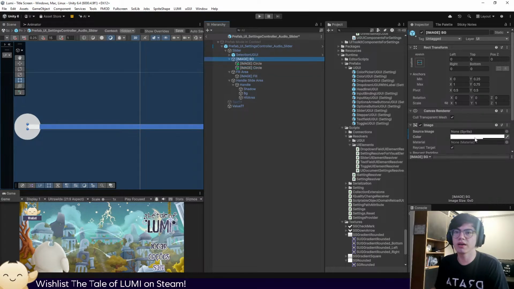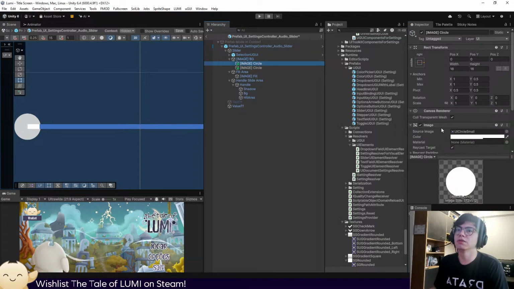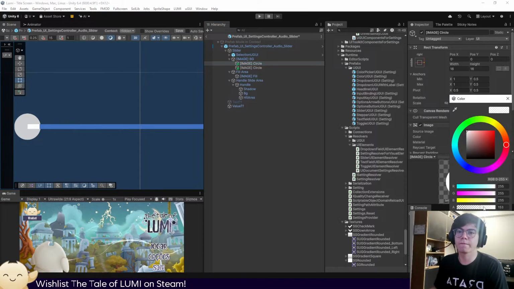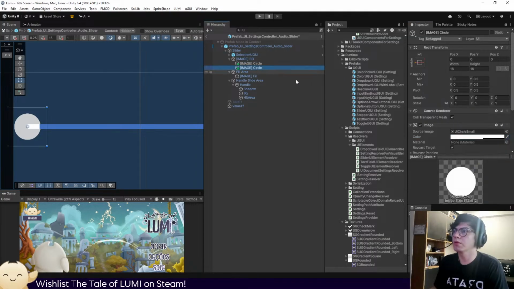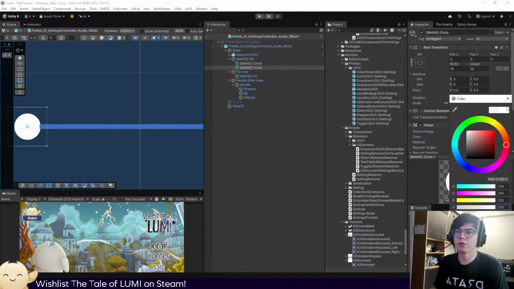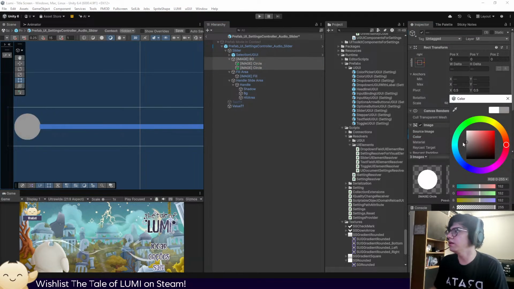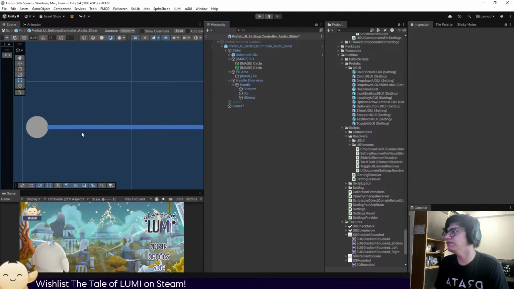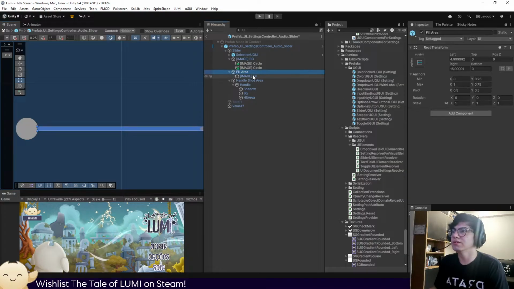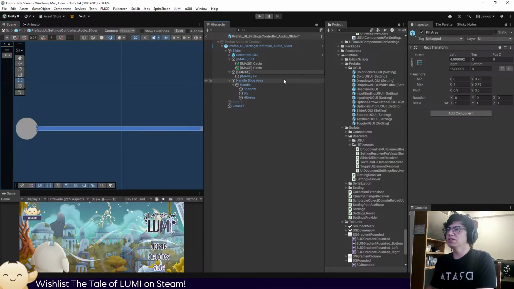Right, that's why I cannot do this. Okay, so we'll do this. Okay. And then we'll pick a, yeah, like that. It's fine. Okay, so this is our fill area for the slider.